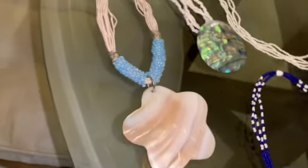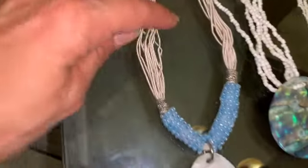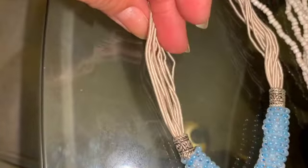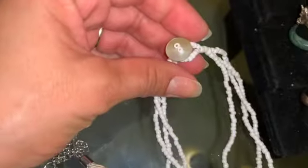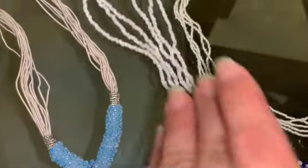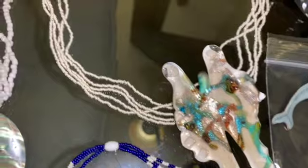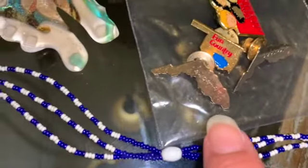So here we have this mother of pearl carved pendant in this beautiful necklace that's going to be up for sale. It is like a silk satin thread with silver tone. And then this seed beaded double clasp abalone shell pendant. And this is a glass butterfly with seed beads and gold tone lobster clasp. And then over here we have some Florida pins — a Florida dolphin brooch, beautiful. And then this other one says Fun Country. And then we have this other one with a beautiful message: love comes in all colors.